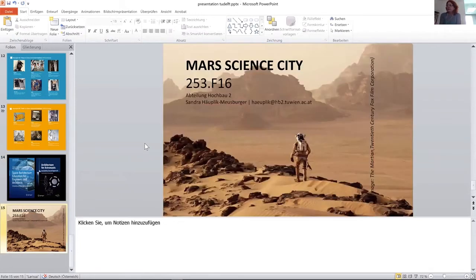And this semester we decided to work on the Mars Science City. Originally the idea was to work more closely with the UAE, but due to the circumstances, we had to change the plan a little bit. Originally, we wanted to plan the Mars Science City in the desert in Dubai as a simulation facility for Mars missions. But now the students and myself, we have decided that we will stay on Mars, and they are all planning Mars habitats. It happened because they were so eager. They all wanted to plan on Mars. So they were a bit sad when I told them they had to plan on Earth. So we decided to plan this on Mars.